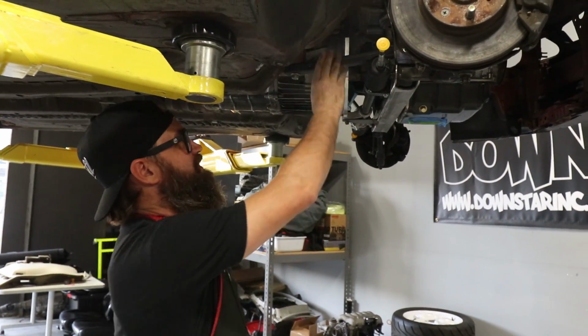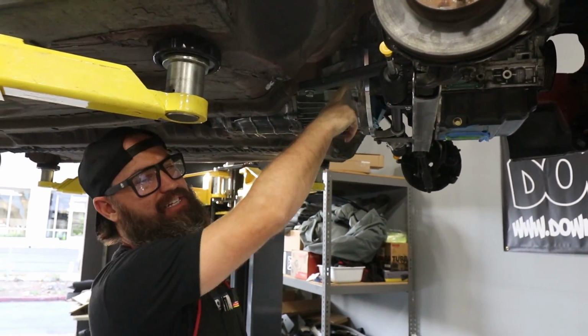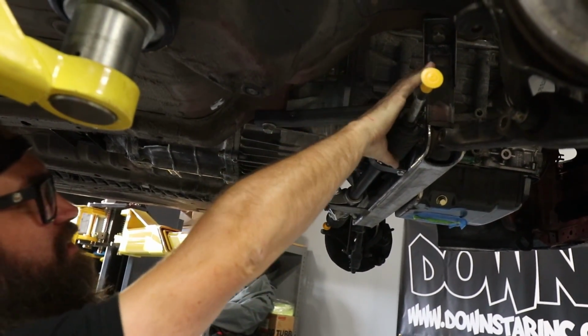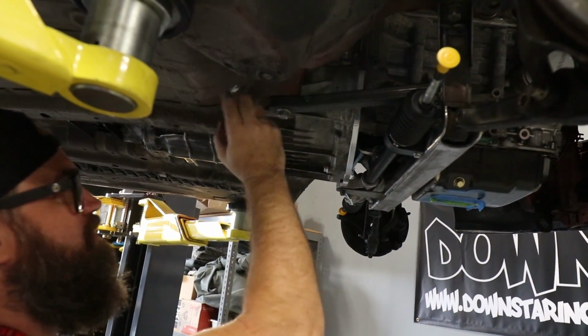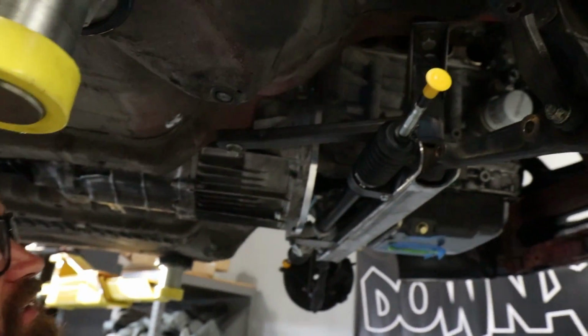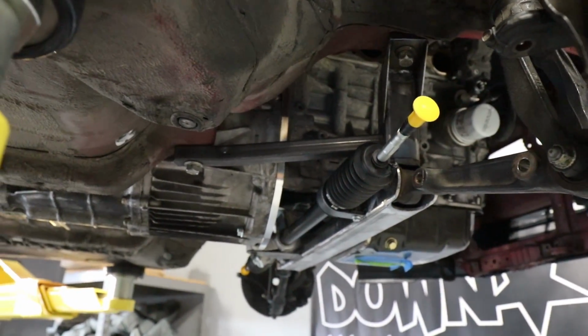Just hammered this into place, got a bolt in it. Now you guys can see exactly what we were trying to do here. So basically this is gonna tie in our K-member or subframe to our chassis. And now we can tack this in, weld it up, and we'll be plenty solid here.